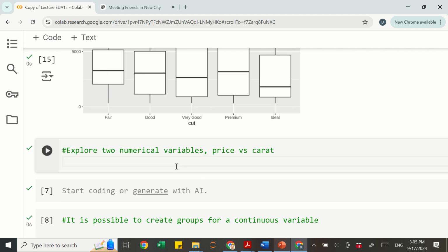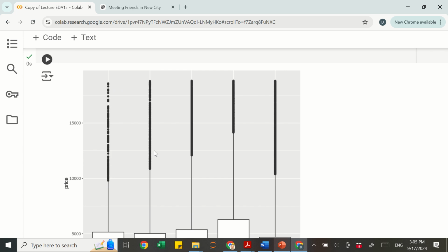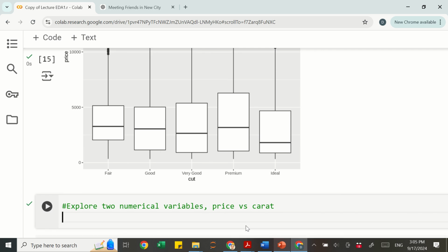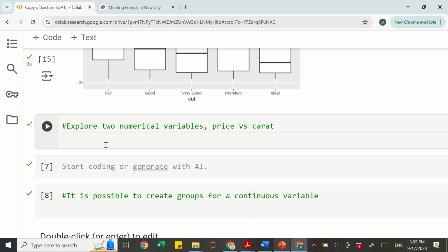Okay. Please notice that here in the box plots we're using one numerical variable, price, and one categorical variable. The cut is a categorical variable and these are the levels of the variable: fair, good, very good, premium, and ideal. But now, in the second question of this part, we're going to compare or analyze two numerical variables, price and carat. So here it makes sense to use a scatter plot to see if there is some sort of relationship between them, if it's linear or non-linear. So let's create a ggplot.